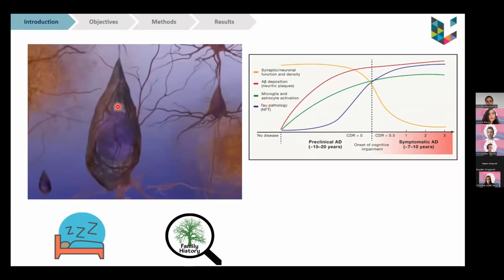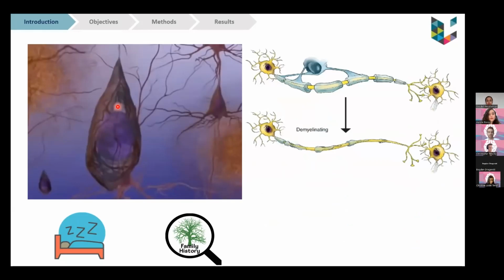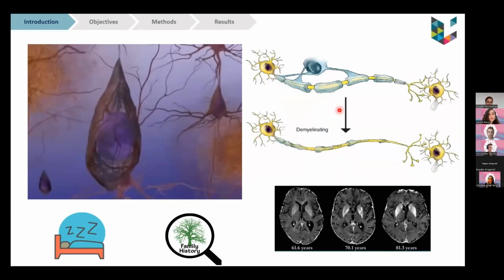In case of AD, I can name a few here. First is demyelination, and then iron accumulation in the brain. Another neurodegenerative factor is synaptic density loss. Studies proved that there is a co-occurrence of these 3 biomarkers in the brain. So today I will focus on these 3.